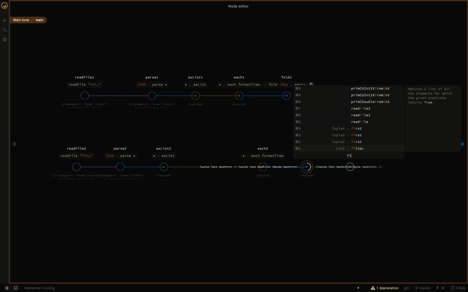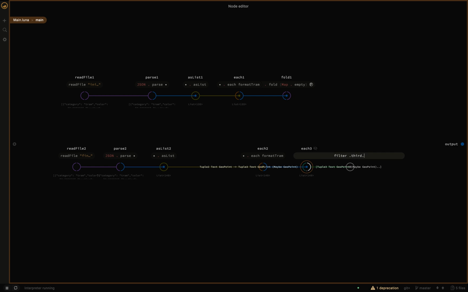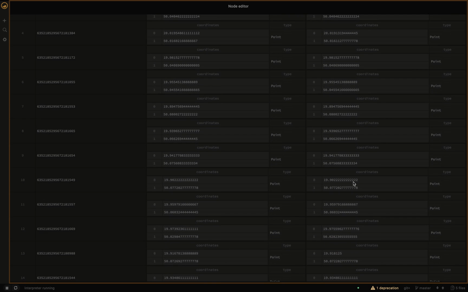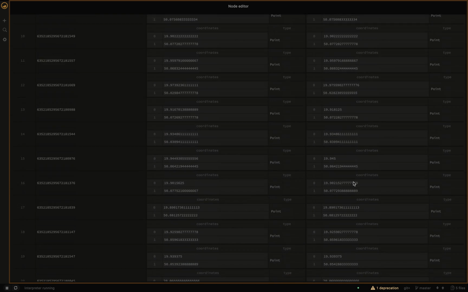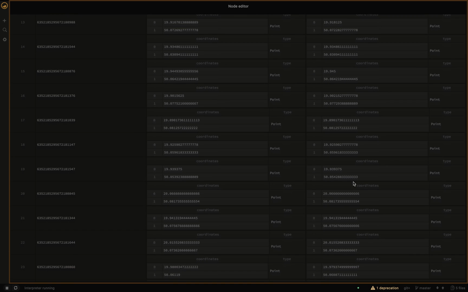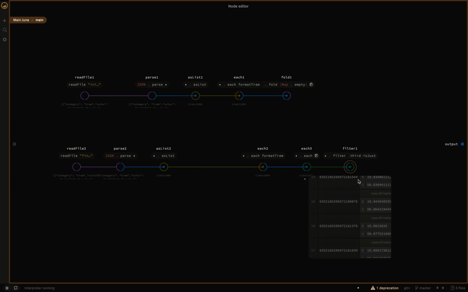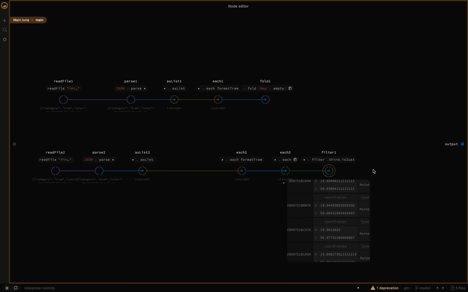And we will now filter out all the records that are missing. So we will use our old friend, the filter function, and we will filter all the elements that have the third column present. And now our data seems complete, and we can actually start computing some distances.